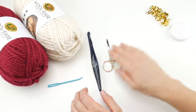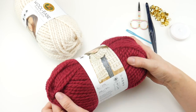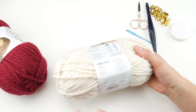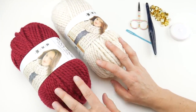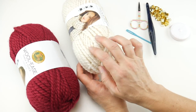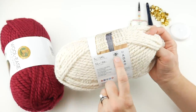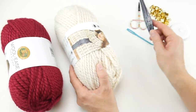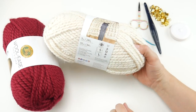Now let's talk about the yarn. We're going to use one ball of Wool-Ease Thick & Quick in the Cranberry colorway — 106 yards per ball — and one ball of Wool-Ease Thick & Quick in Starlight, which is 92 yards per ball. The solids are a little bigger at 106 yards, and the non-solids like prints, self-striping, and metallics are 92 yards. If you need to substitute yarn, just look for a weight 6 super bulky on the yarn weight scale that recommends a 9mm crochet hook.